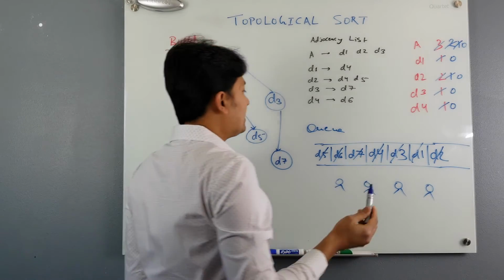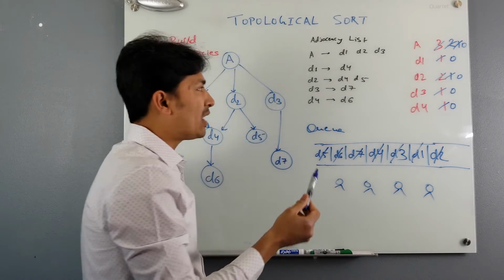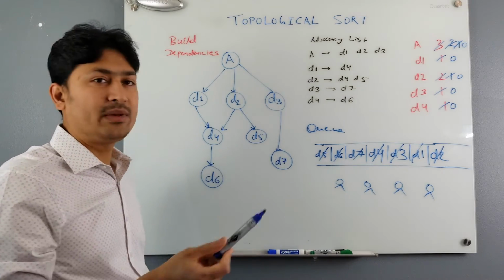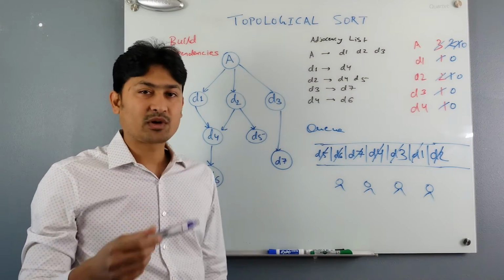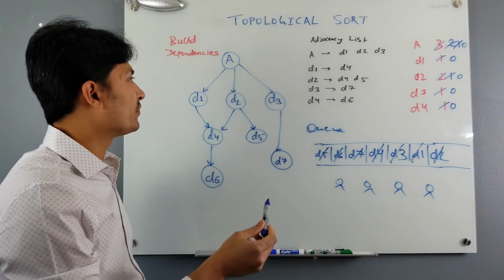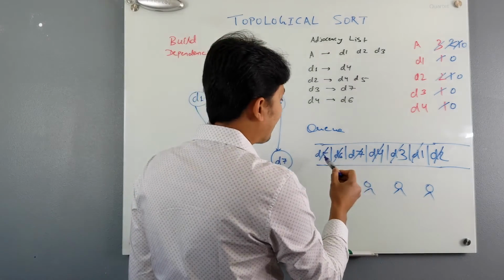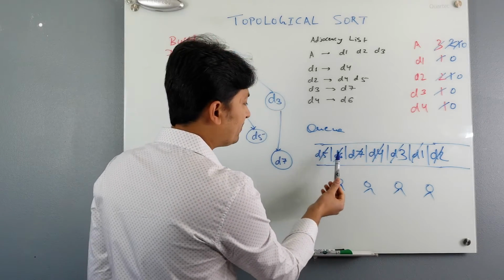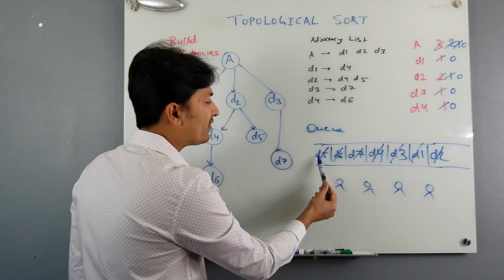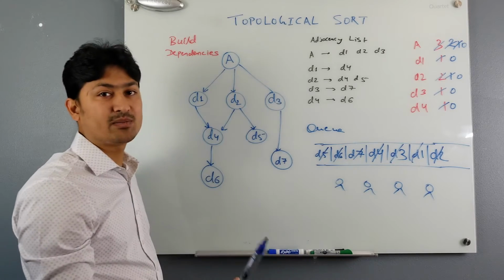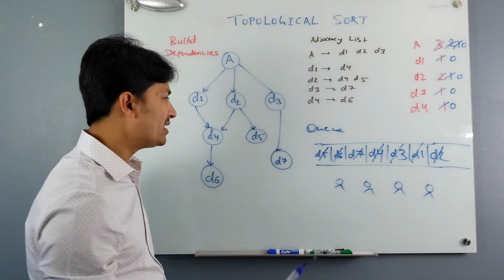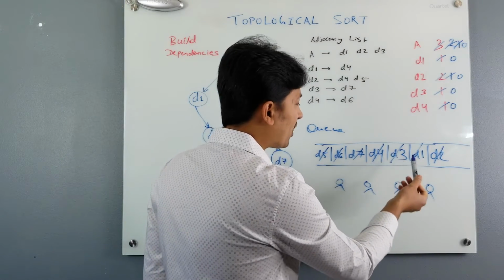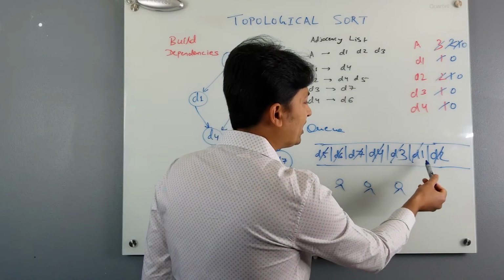So now you will see all the elements in the queue are processed, the queue is empty, so you will exit from your program, and then you have processed all the dependencies. So basically you have processed D5, then D6, D7. So basically D5, D6, D7 can be processed in parallel to have better time complexity. And this is one of the orderings where you process D4, D3, D1 and D2.